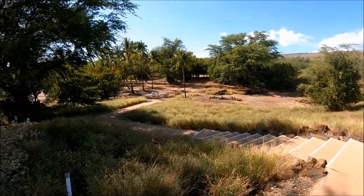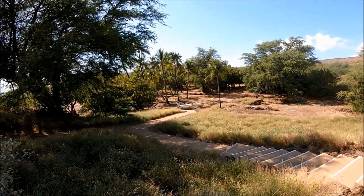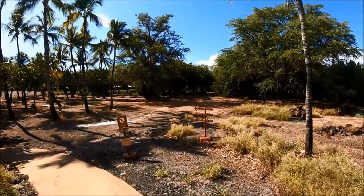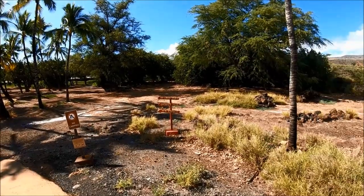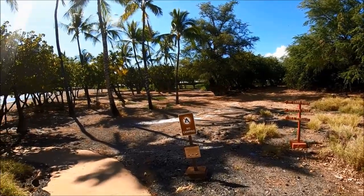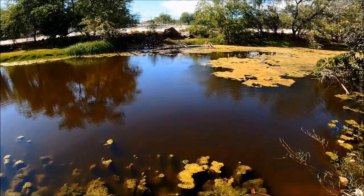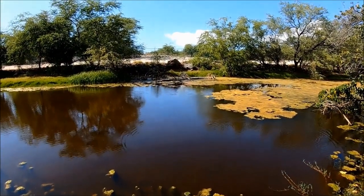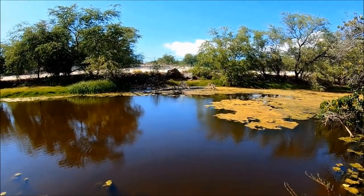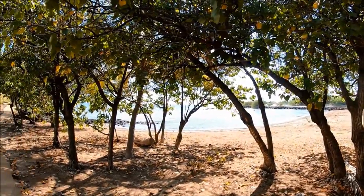We continued walking on the flat trail, down some stairs to a small beach area called Pelikane. Unlike the rest of this historic site, this part is lush and lined with trees for shade — this was the site of the royal courtyard. There's an unpaved trail to the Pu'u Kohola Gulch where we found a fish pond and trees, and rested in the shade listening to birds chirping as we watched the glistening water before us.